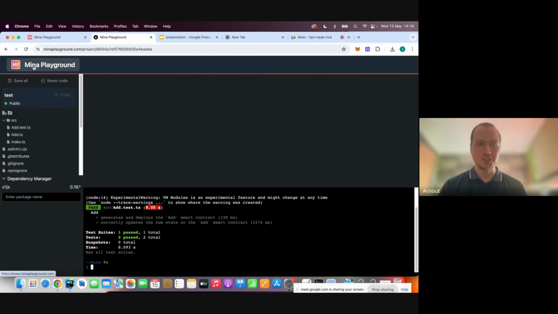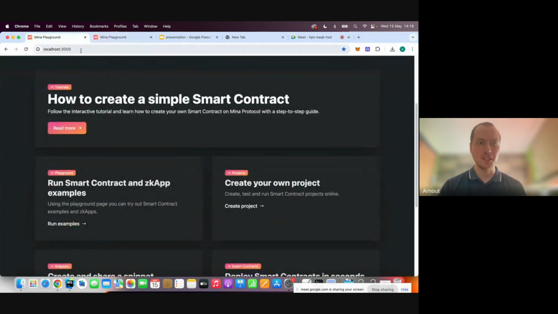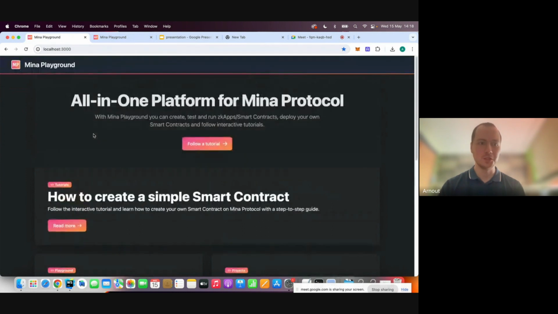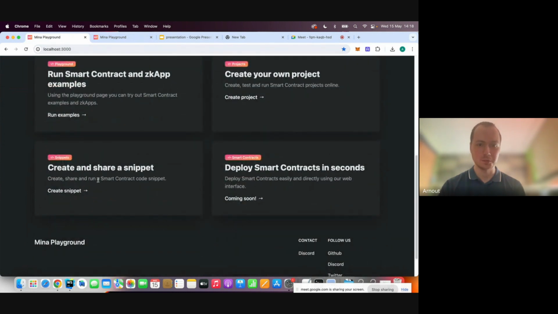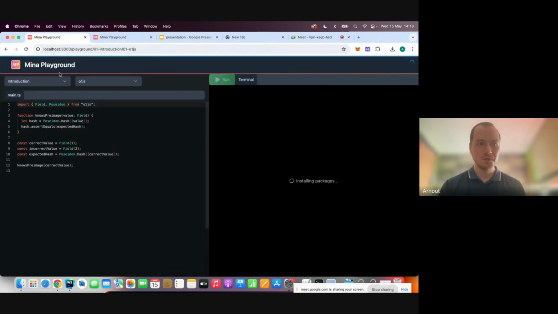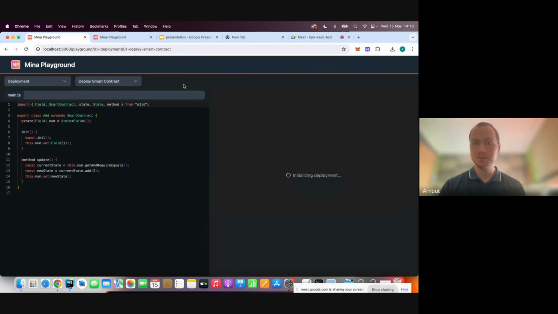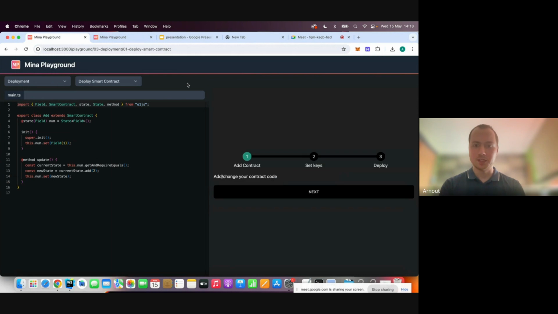Another interesting thing I want to show, I actually switched to my localhost right now because I don't have it on production, is the deployment. Now it initialized the deployment, so this is also new. Here we can do a deployment with basically 3 clicks, maybe 4 or 5, depending on whether you have to fund your address. But first, change your contract code.